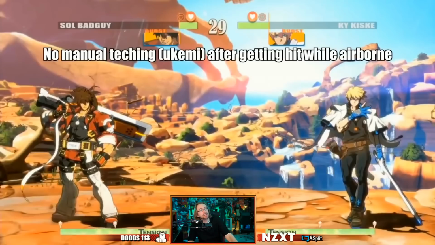No manual teching or ukemi after getting hit while airborne. I think some people will be more familiar with this in Dragon Ball. You know when you are being hit in Dragon Ball and the combo counter goes from like an orange to a blue, meaning that there was an opportunity for you to tech out of the combo, like the combo was not true. That's a Guilty Gear kind of thing, right? They're taking that out of the game now.